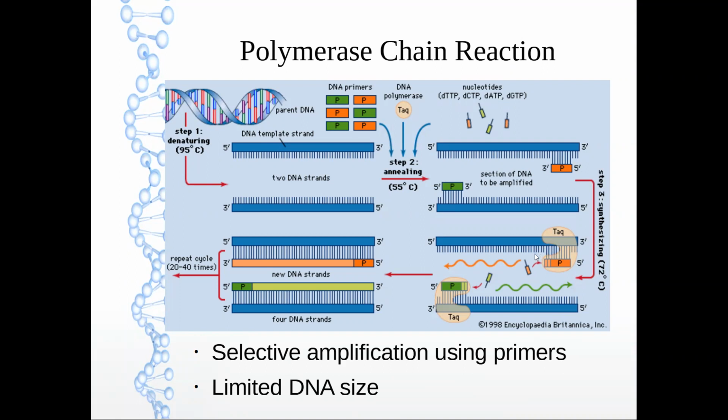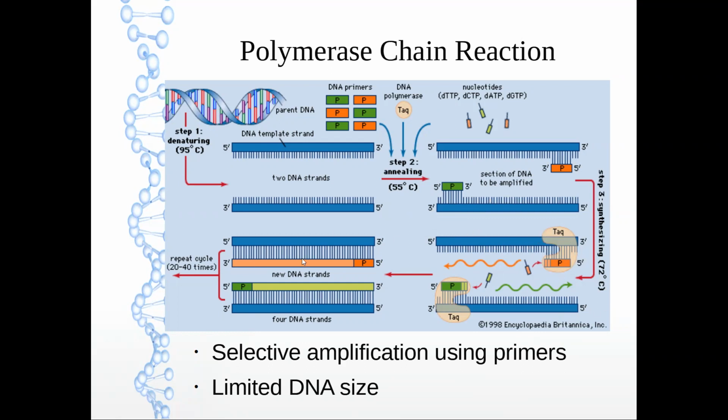That's a Taq polymerase. That was the conventional one that was used, but current versions of the PCR have a more robust version of this Taq polymerase. Anyway, in the synthesis stage, you ramp up the temperature to 72, or to what the optimum temperature of the polymerase in the kit is, so that the polymerase can do its job. So this is usually the longest part of the cycle. You need to allot a few minutes for the amplification. But this is actually quite fast. They add nucleotides in a fast manner.